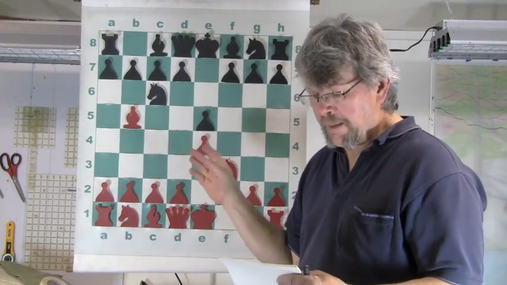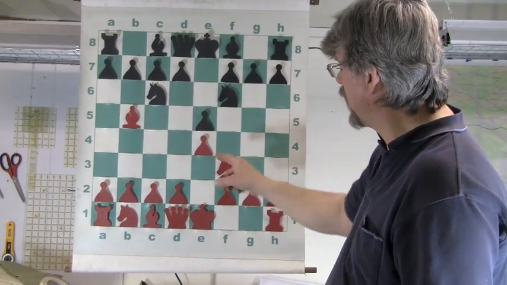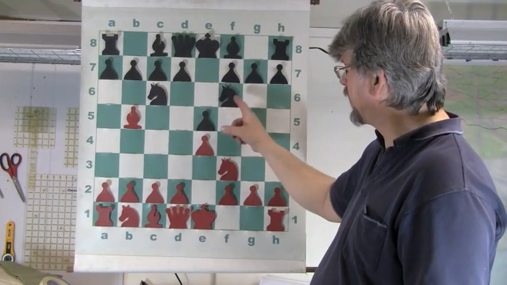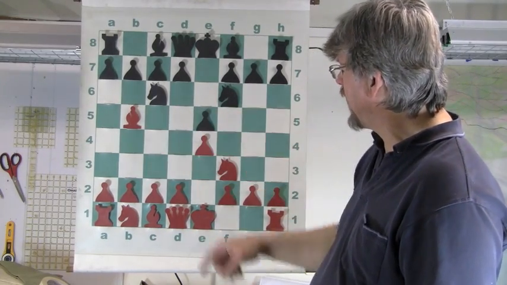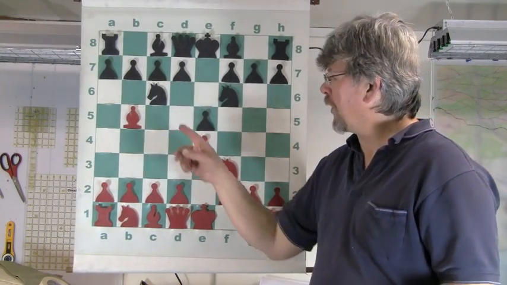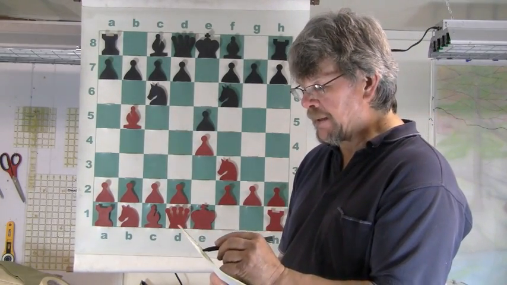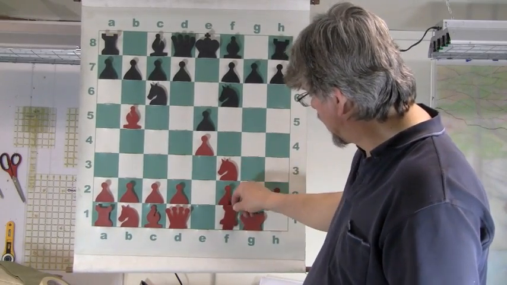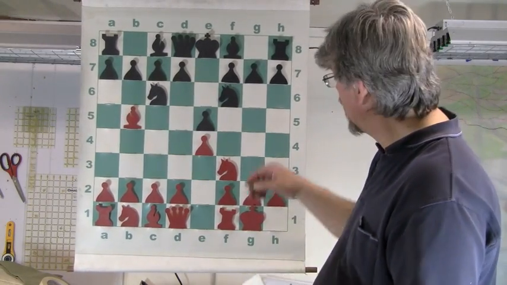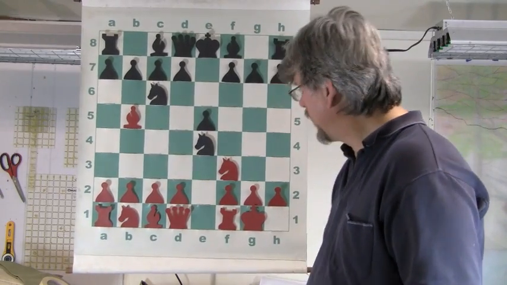So Bauer didn't. Bauer came out here like this with both knights, and now he's hitting this E4, and then he's hitting this D5 square here. So he's not worried about the pin at this point. He's not really making a big deal about it. And the white player castles. Bauer goes ahead and takes the pawn.